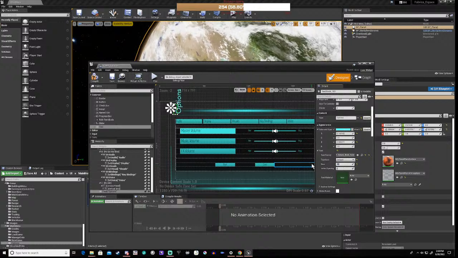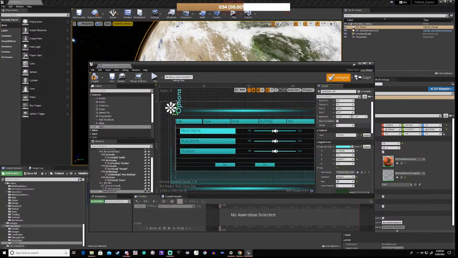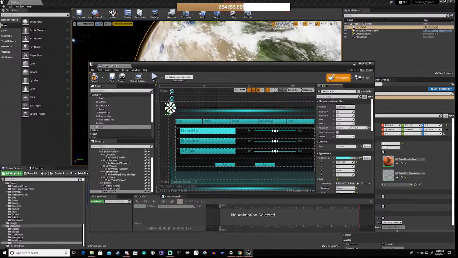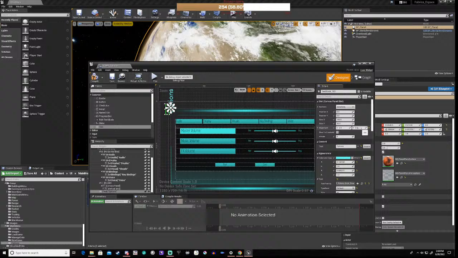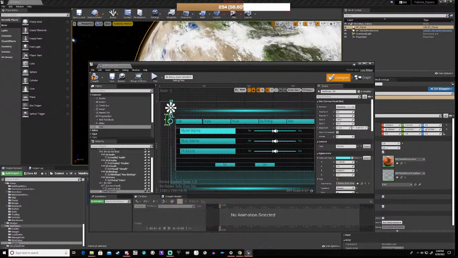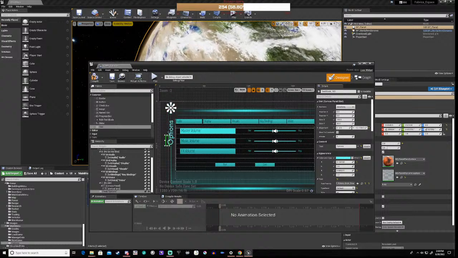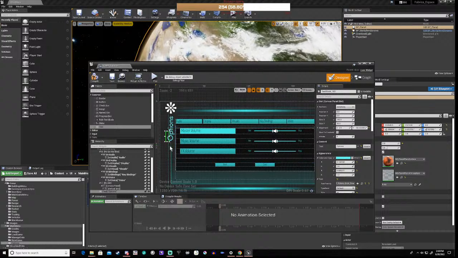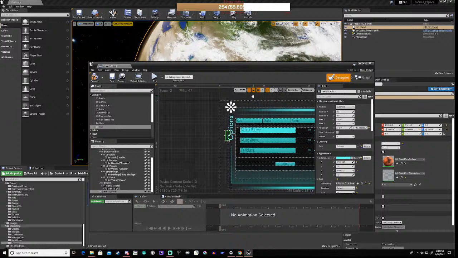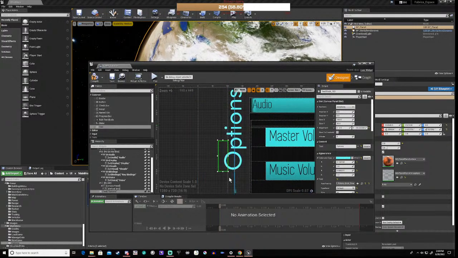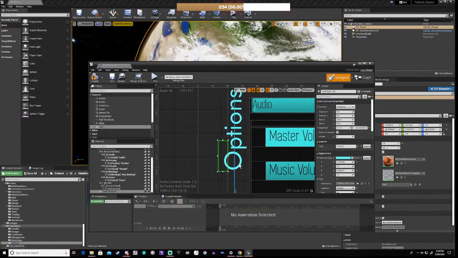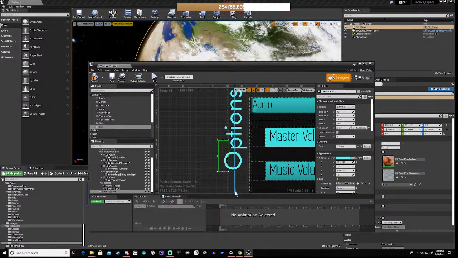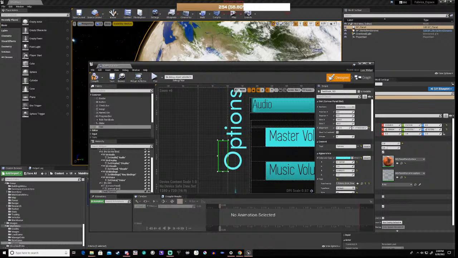Let's see. And then we're going to move it into position, put it about here. Right, and now we're going to zoom in and line it up with this line here being level with this line here.